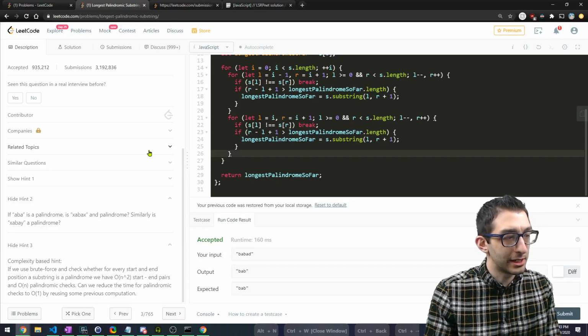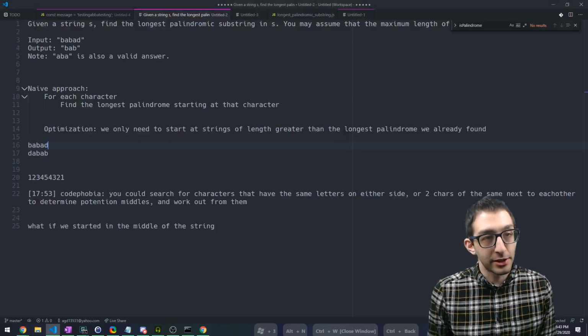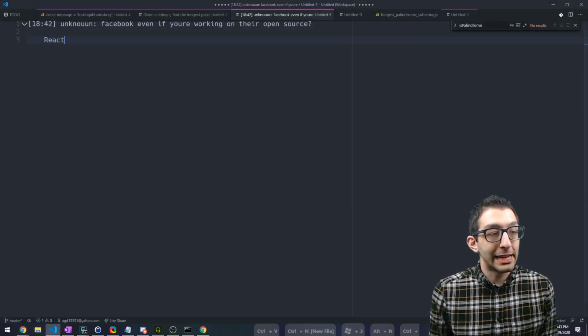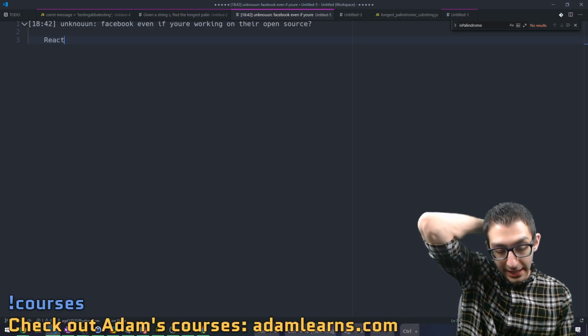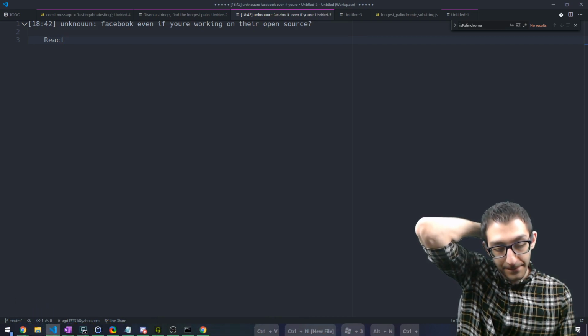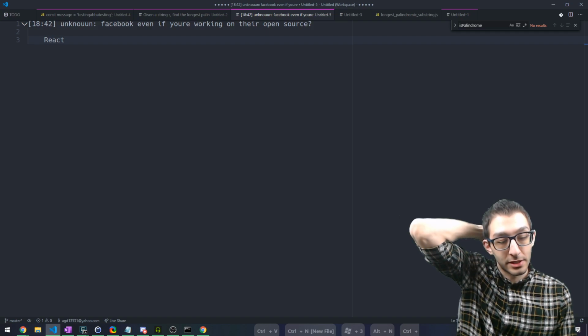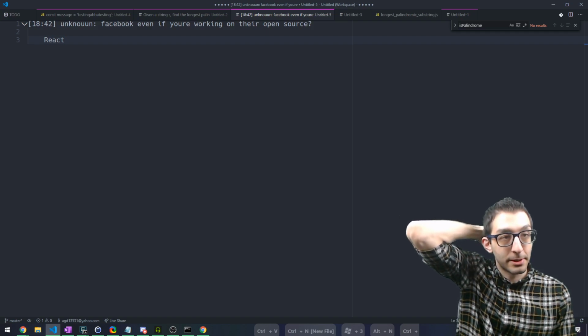Facebook's open source, yeah, that's another interesting point. Because something like React, I still feel like it's providing value to Facebook, and in the end, I feel like I don't want to do that. But that would be a very tough decision, because I think there are a lot of smart people working on React.